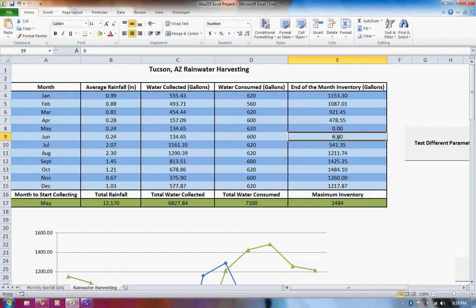And as you can see for June, it's still 0 because the water collected for that month is less than the water consumed. And then after that it starts collecting water, and then when you go back around to January, you start using more water than you collect, and therefore your inventory starts lowering again.